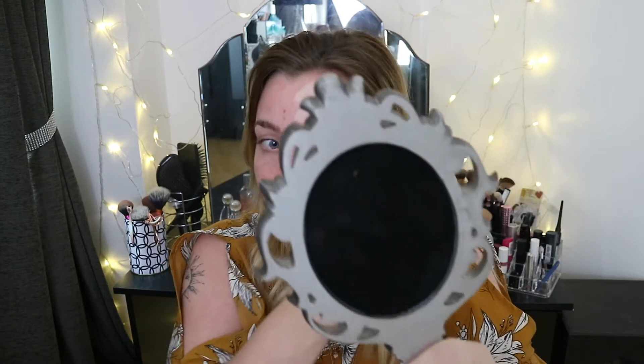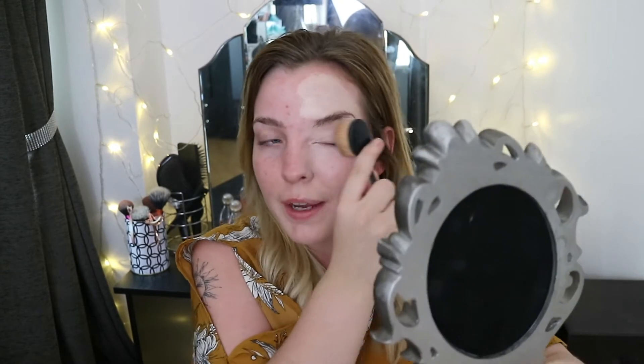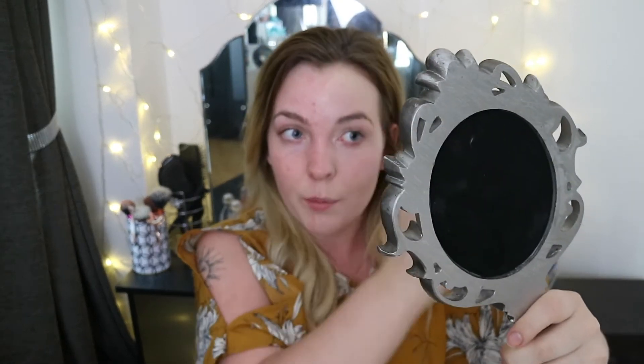I'm blending that out using my oval brush. It feels quite thick on my face to be honest, but when you're trying new stuff you always try to pick out the negatives. I'm just blending that down to my neck to make it look more even — it's blended out quite well so far. In terms of coverage, it seems to have covered up my freckles a little bit, which I find really difficult to cover. I think the colour is pretty good as well.